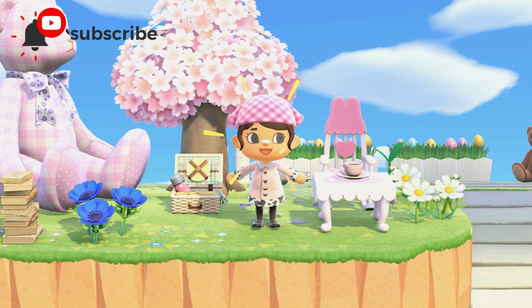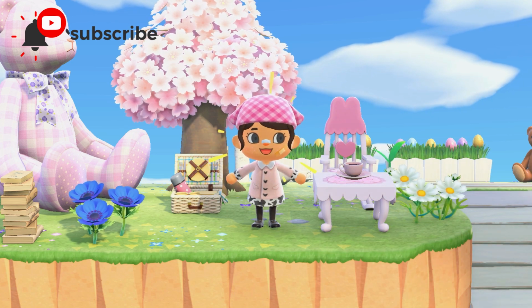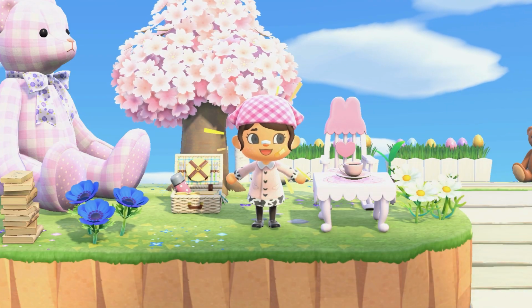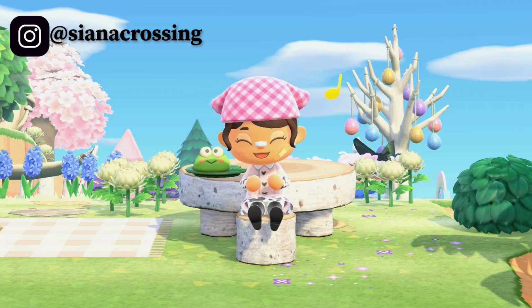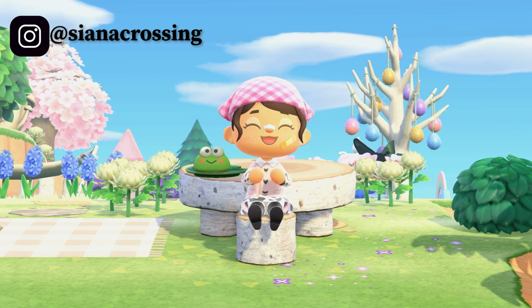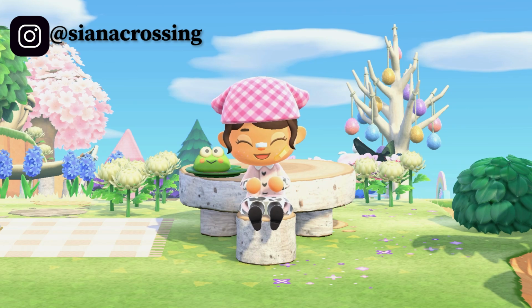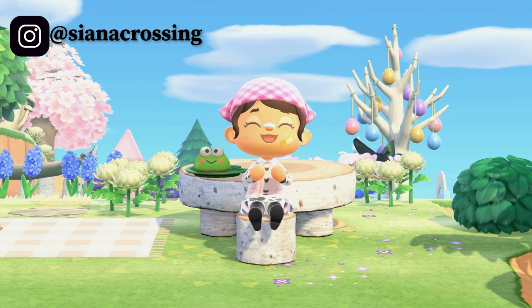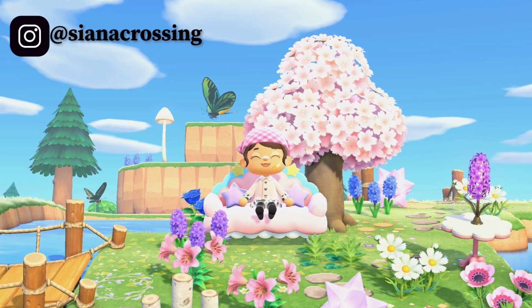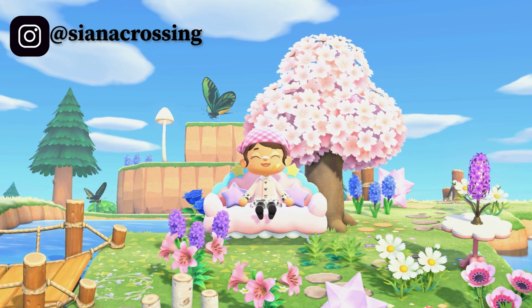And don't get me wrong, I absolutely love decorating and making content and everything. It genuinely is one of my favorite things. But playing the way that I did today was just a nice change of pace. All that being said though, I am super excited for the future updates to the game. I can't wait to see what's going to be talked about at the Animal Crossing Direct. It's going to be such a fun time. But in the meantime, let's not forget to appreciate and enjoy what we have now in the present and just bask in all the beauty that is New Horizons.